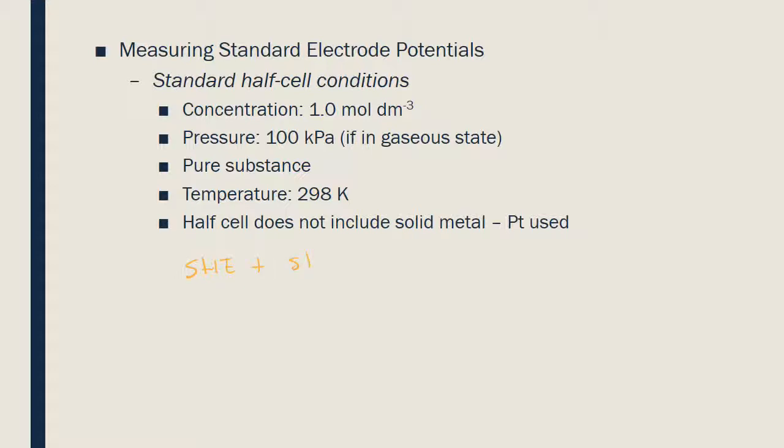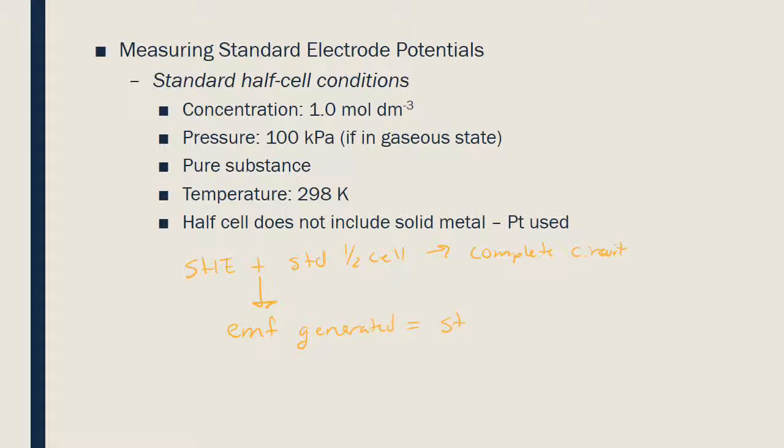So what we're going to do is have our standard hydrogen electrode, and hook it up to a different standard half cell, zinc, right? Whatever happens to be, silver, copper, magnesium. This is going to complete a voltaic cell. So we have the ability to complete our circuit. The difference that we're going to read in our voltmeter between these two half cells, you're going to get an EMF generated. So electromotive force is going to be generated, and we're going to read it with a voltmeter.